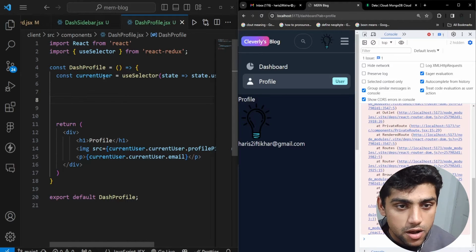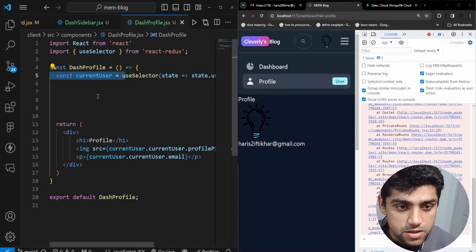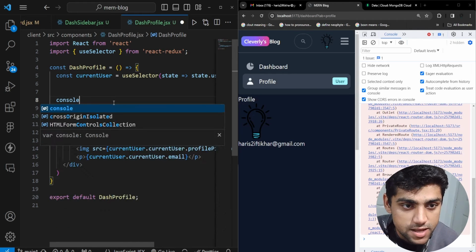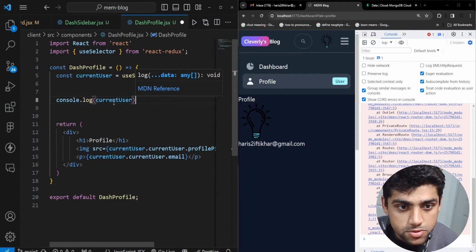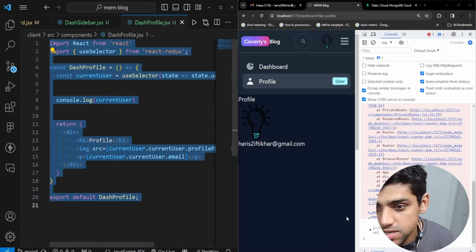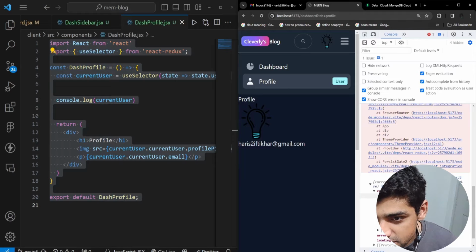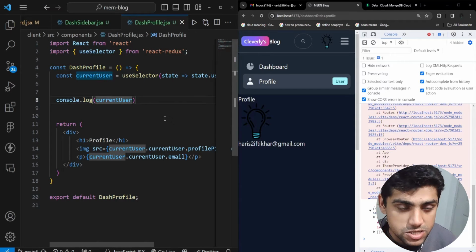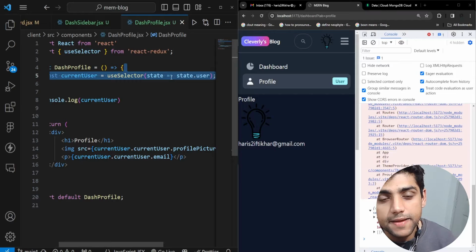The thing is, when I use useSelector and then state.user, I was not getting the right thing. Let me demonstrate it by typing it out. I'll say console.log, and then currentUser. Okay, so suppose this is my thing. Now if I look at this, you could see inside of this currentUser, I'm basically getting a list of currentUser and then error and then loading.